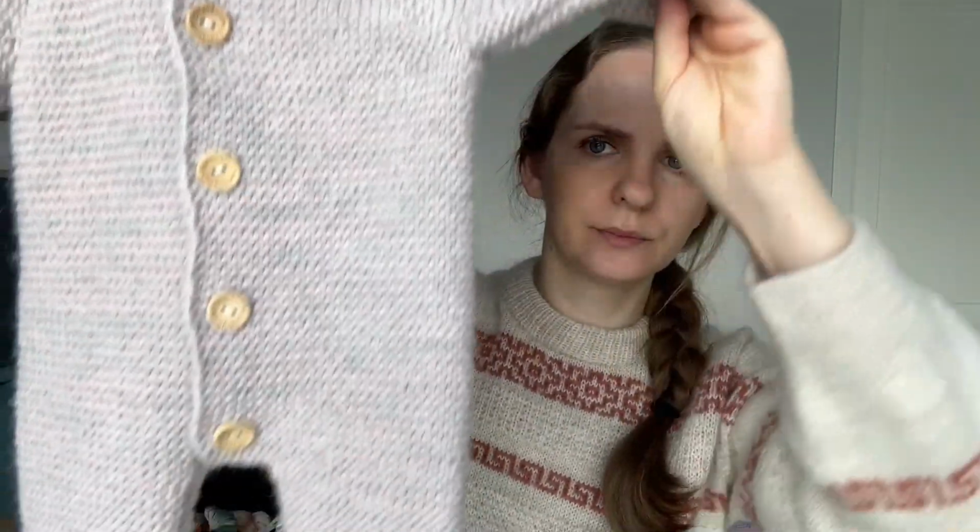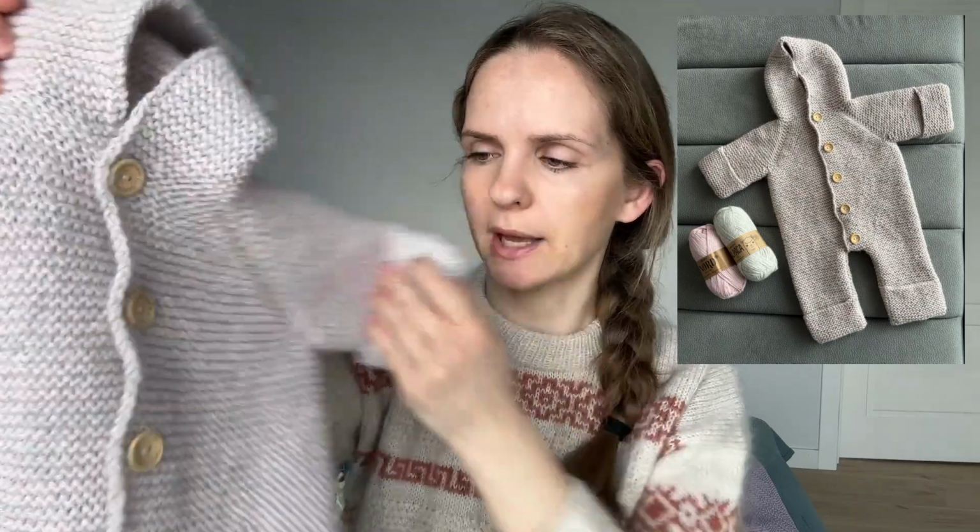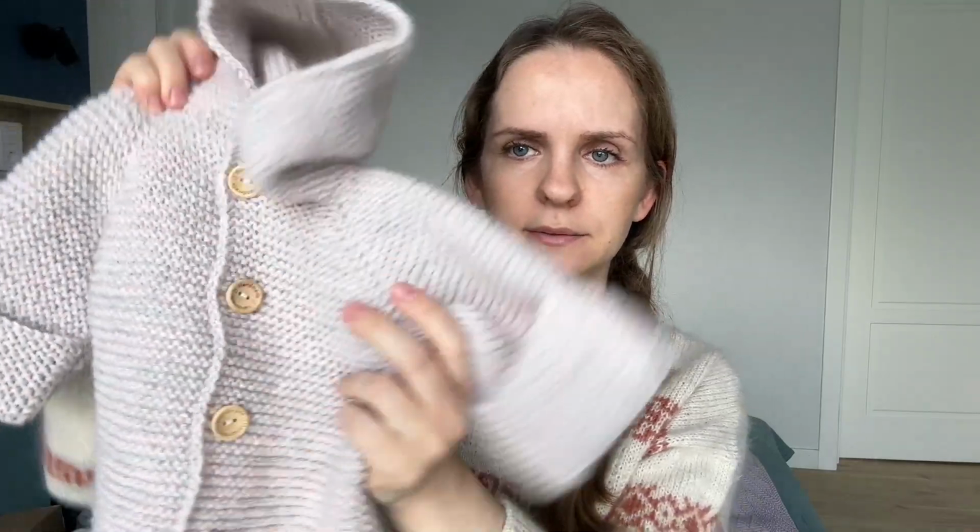The next project I started and finished for my newborn baby girl was a Selma sleep suit by PetiteKnit. So this is it. It's really cute. And she's using it quite a bunch now when going outside, because we have an unusually cold May with the freezing in the mornings and cold days. So this is quite useful.